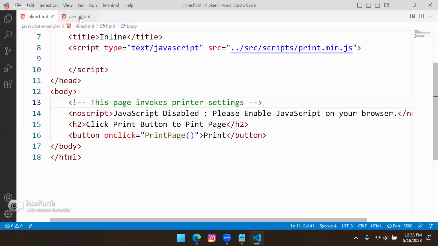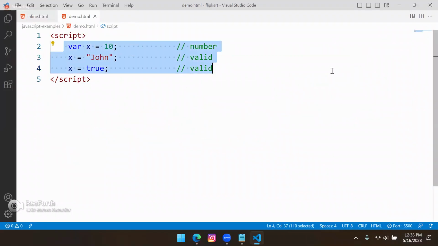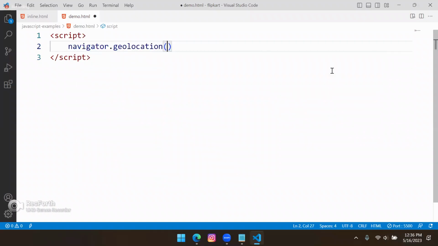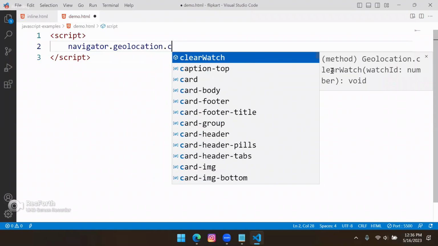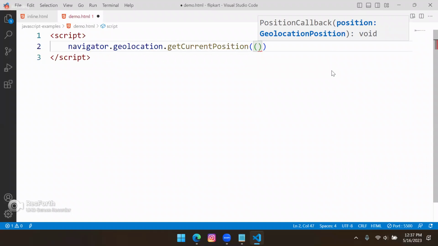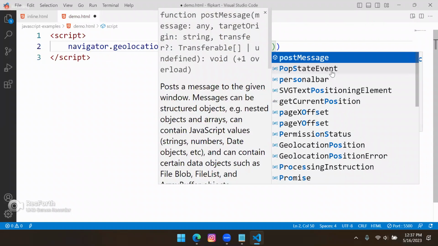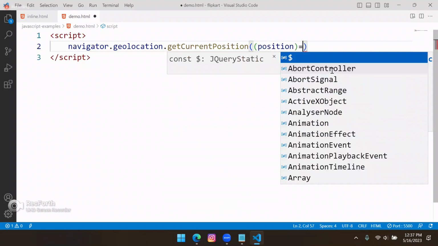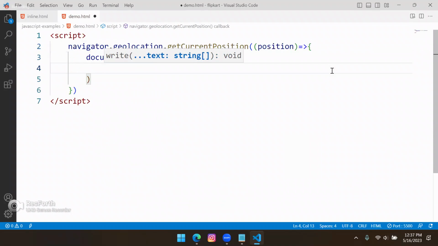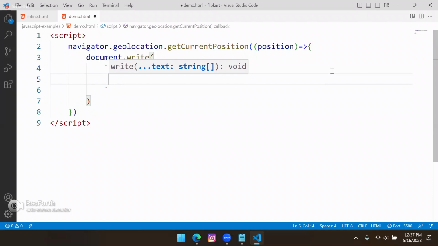For example, I will just show you roughly, but later you will learn about it. Suppose JavaScript has navigator.geolocation, so that gets the current position. Actually, I'm just using a logic here, so don't worry about this, just see the concept. We use document.write.